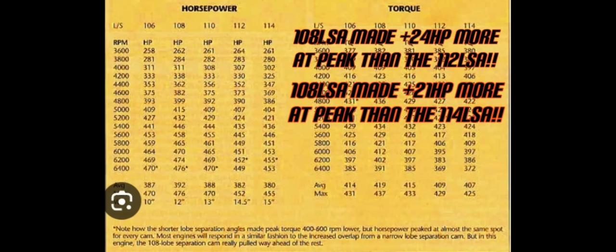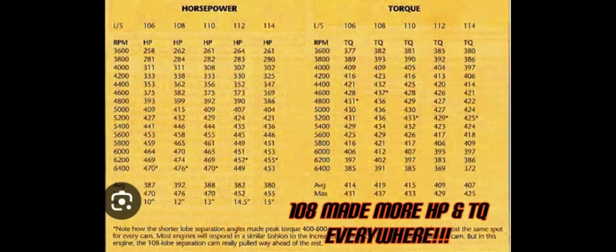Now, simply explained, LSA produces the beginning of optimal placement of the intake valve opening position, intake valve close position, optimal overlap placement in correlation to the intake valve opening position, which in turn will provide the base for optimal scavenging of the cylinder, which allows the intake valve opening position to more completely fill the cylinder, enabling the intake valve closing position to take advantage of an optimally filled cylinder. All of this results in an increase in trapped volumetric efficiency across the entire RPM range, which means more horsepower and torque across the entire curve.